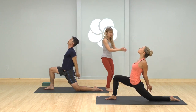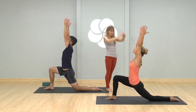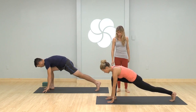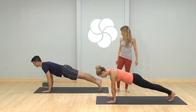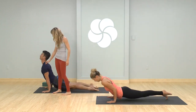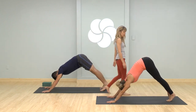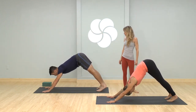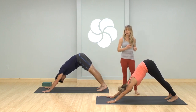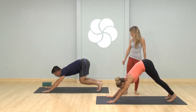Breathe freely — keep the inner thighs squeezing a bit, top of the back foot pressing, and feel any amount of your back body lifting to your front body. Then slowly reach the arms up for one breath all the way, then hands to the mat. Curl the back toes under, straighten the back leg, step back to plank pose, top of a push-up, inhale. Shift forward, chaturanga exhale, then a deep breath to up dog — shoulder heads back. Pull it back to downward facing dog. Smooth out the breath, relax the muscles in the face again — no matter how intensely we work, don't create tension. Look forward, step or jump.